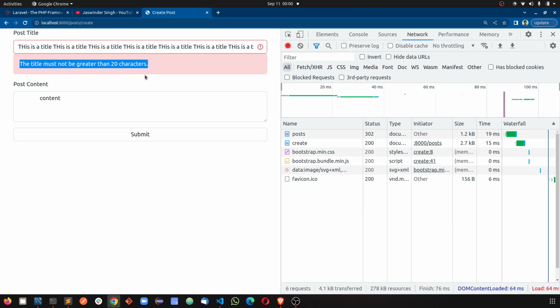There are a lot of validation rules. If you want to check the start date, end date should not be before start date. Then we can check the type of the file being submitted, right? The MIME types. So all those types of validations are provided. If you are passing an array, it should be an array, its length should be this. If I want to check the key of the array, that also is available. So I'll pass the link of the validation rules in the description of this video.